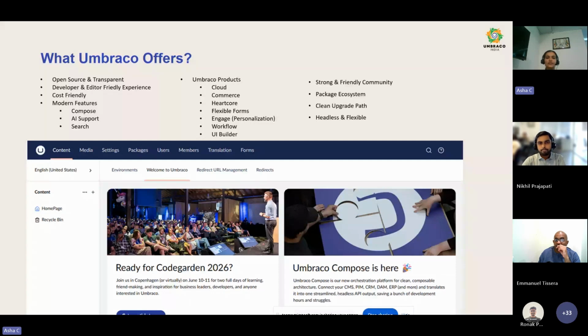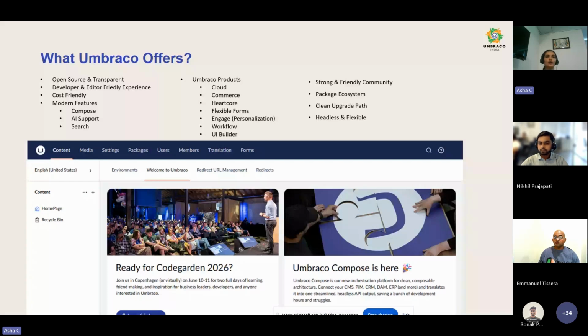We can develop the things. And in a similar way, it's providing the hardcore as well. So Umbraco is one of the products which is hardcore. It's similar to a headless. The content node will be there, and we can create the content pages in other technologies or mobile applications with the help of the APIs.